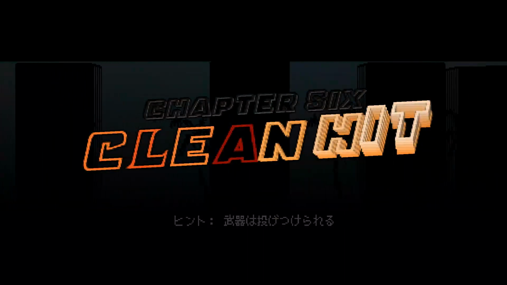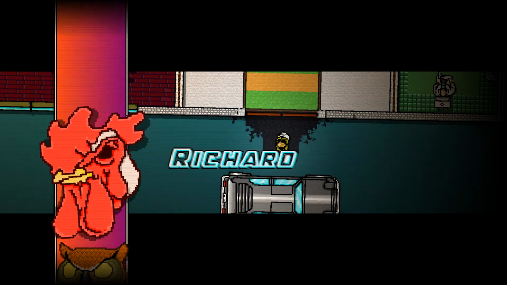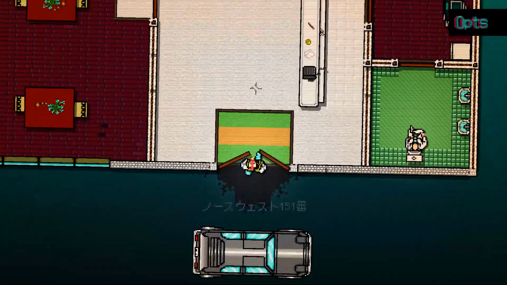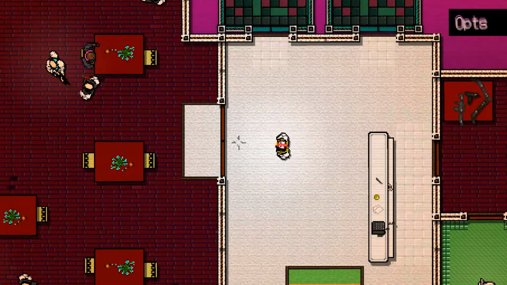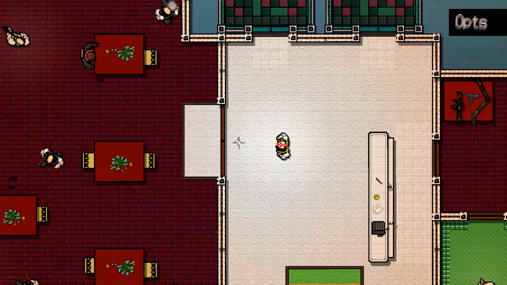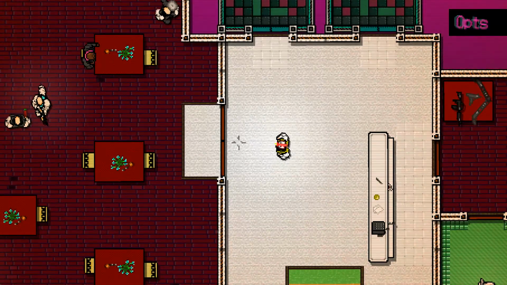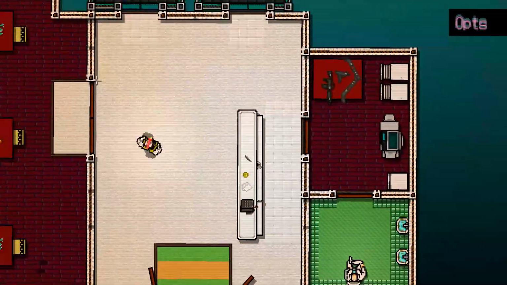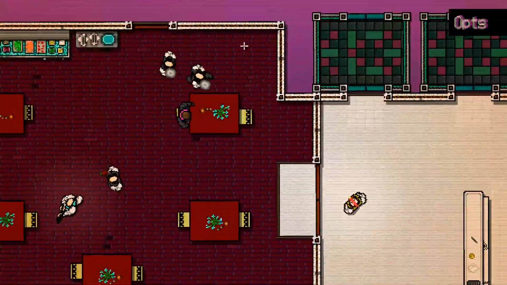Hello. In this video I'll attempt to explain everything worth knowing about the level Clean Hit, no matter which mask or category you're playing. I'll be using Richard. Other viable masks here for any percent would be Graham, Tony, and Richard for new game any percent. And in all levels you'll be using either Brandon or Tony, but the rules really don't change for any mask here. So the level is fairly simple, just a little technical.